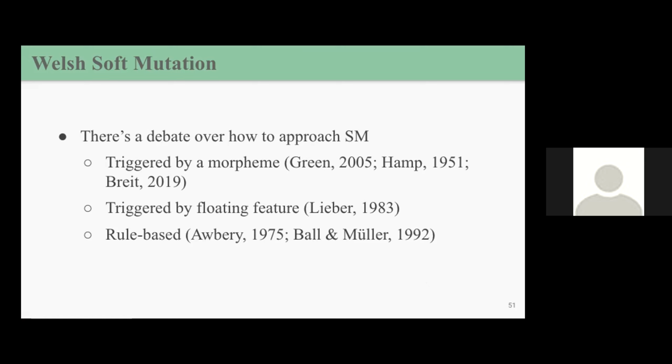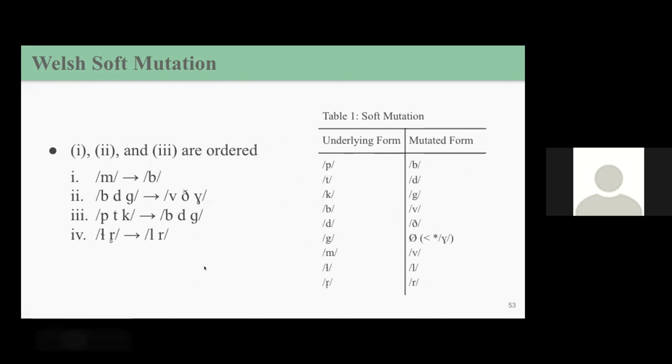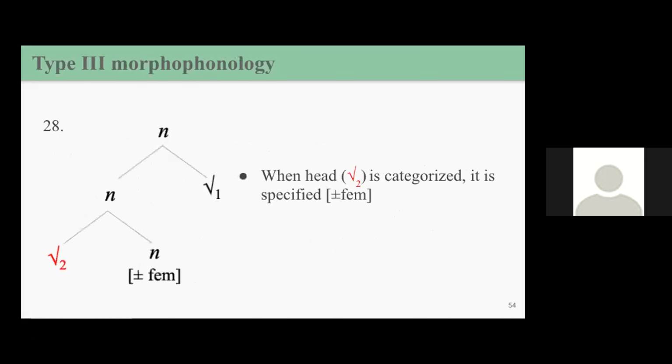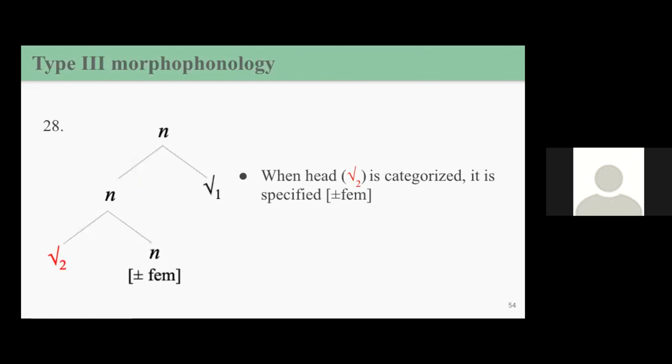Some people say, no, it's a floating feature. And other people are just like, no, let's just do rules. In my account, I said it's a realization of a plus feminine feature that inserts phonological features in particular contexts. And these features are docked to the following segment in the underlying representation. They're ordered.